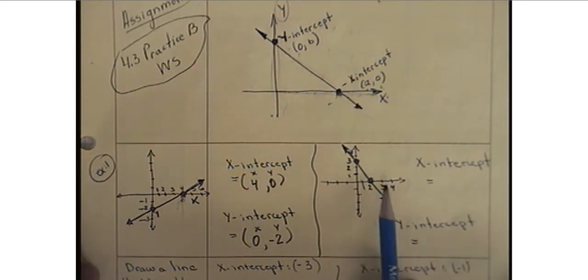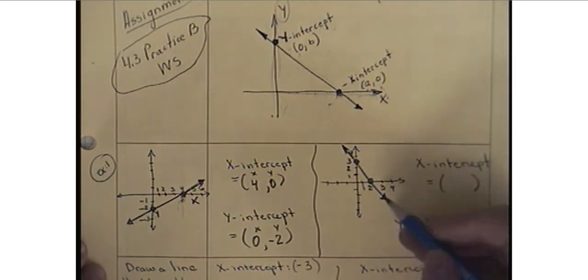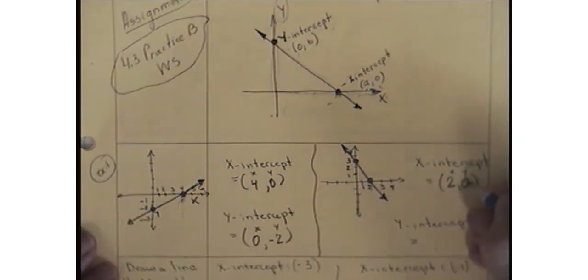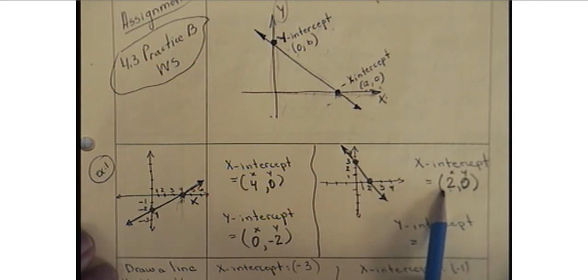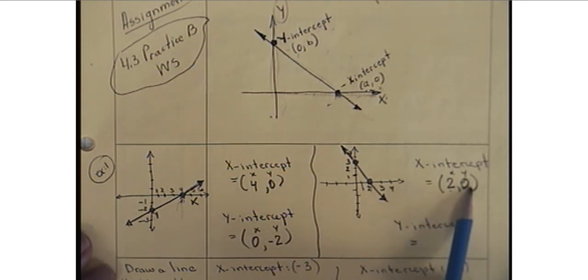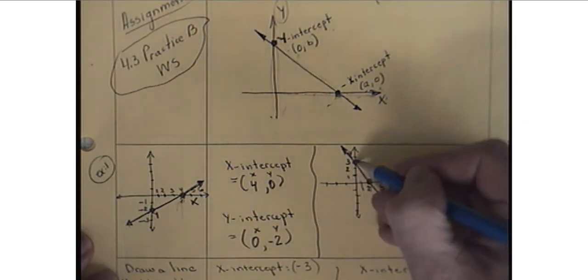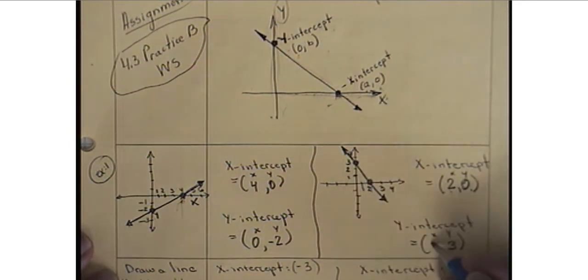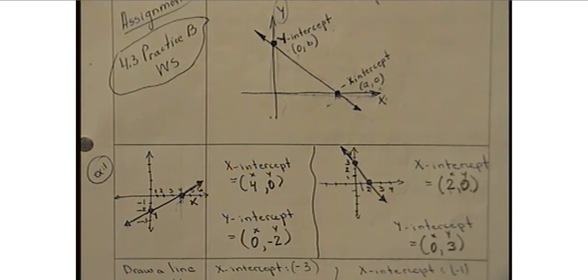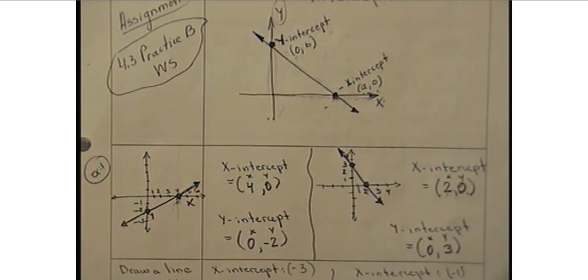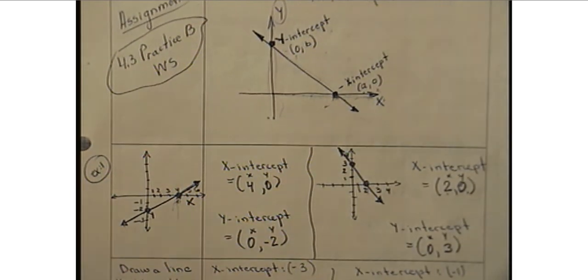So the coordinates of the x-intercept again are x is 2 and y is 0. So remember always, if we're talking about the x-intercept, we have a number and y becomes 0. If we talk about the y-intercept, then y will have a number, in this case 3, and x is 0. That is how we measure and write the coordinates of these points. Okay, so take a moment, finish your work, don't rush, and when you're ready, just move on and continue with me.